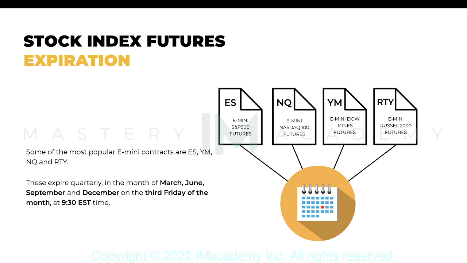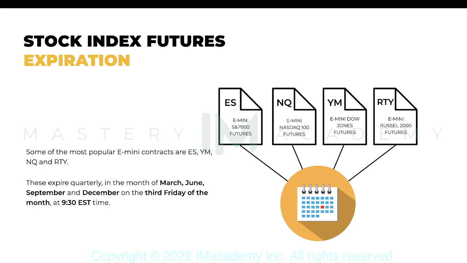Okay, so this is something that you will need to remember, and I will also teach you today where to find this information if you want to trade some other futures contract, how you can find when this futures contract will expire and how to be aware of it, and so on. For now, you can write down that stock index futures expire quarterly, every 3 months, particularly in March, June, September, and December, on the third Friday of the month at 9:30 a.m.